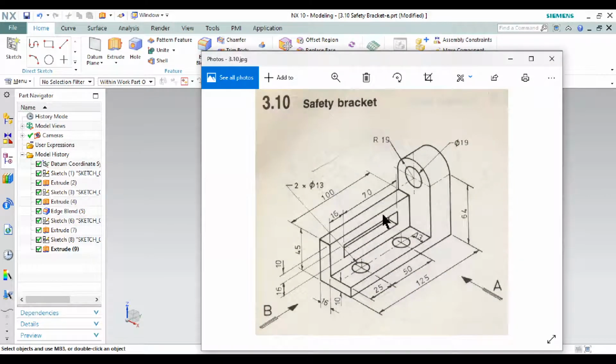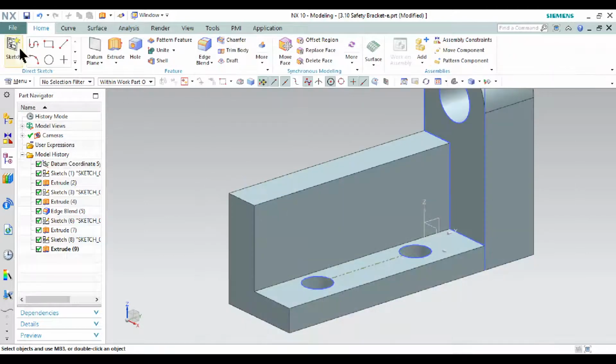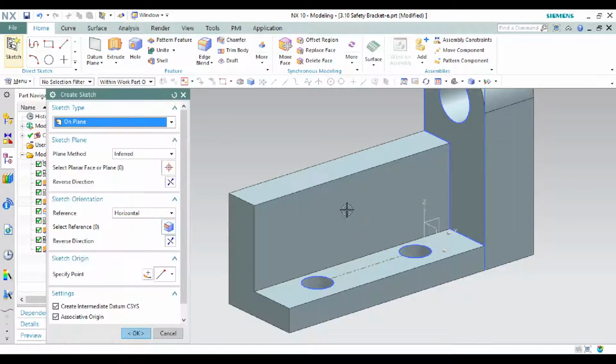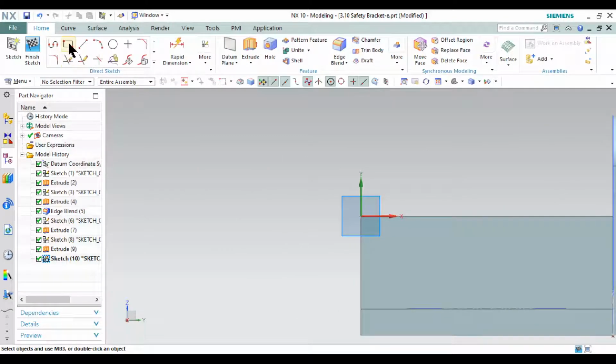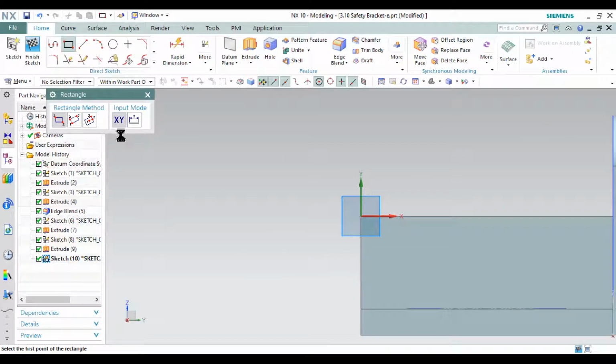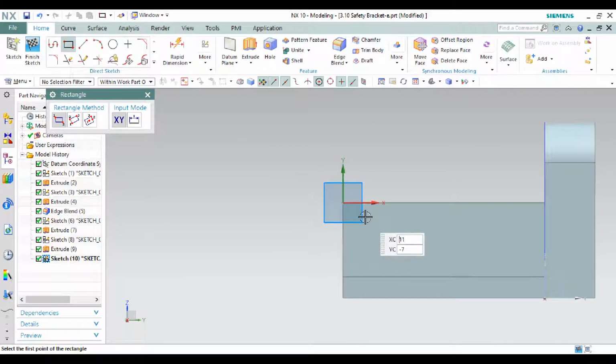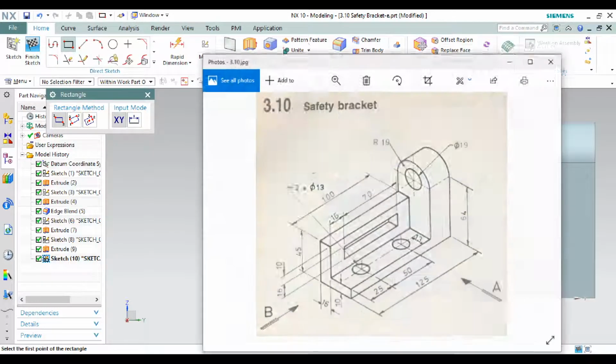And then you must make this slot. Click sketch, click this, OK, just this rectangle, just this by 2 point, sketch on here, and then define the dimension.